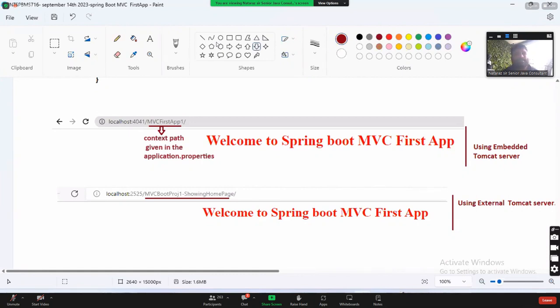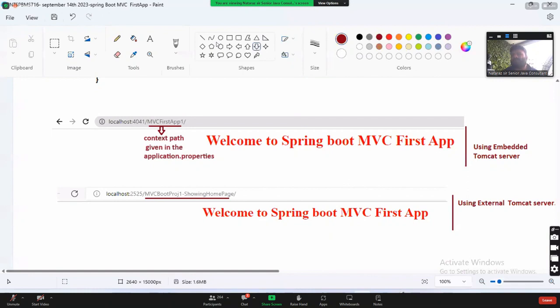The dispatcher servlet submits the bean ID, gets the controller class object, and calls the handler method on the controller class object, right, boss?